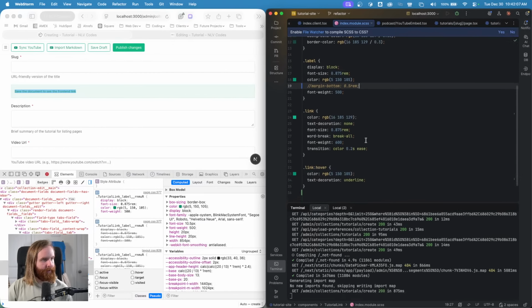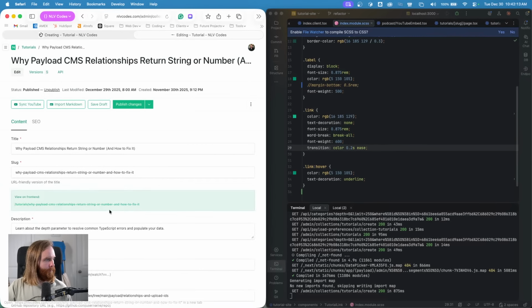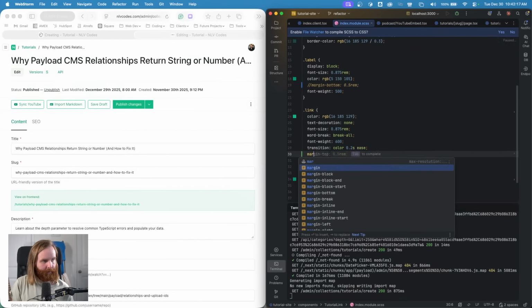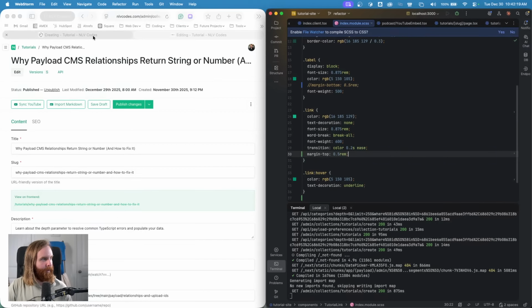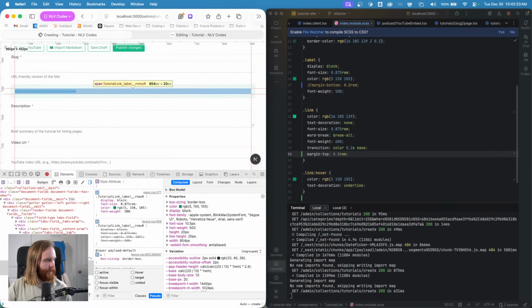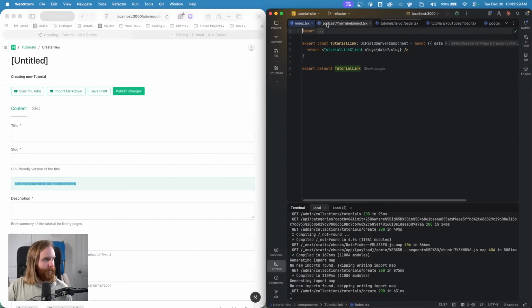But then the link itself, we could do margin top of 0.5 rem. So let's do margin top of 0.5 rem, and that shouldn't do anything here because the link doesn't exist yet. So looks better. We can get rid of those there.